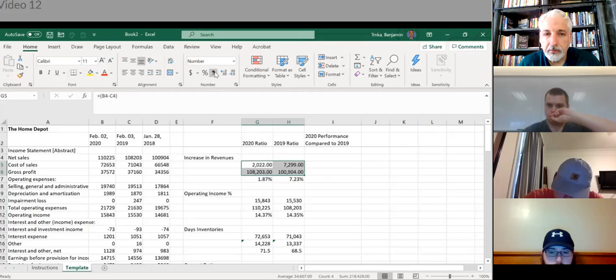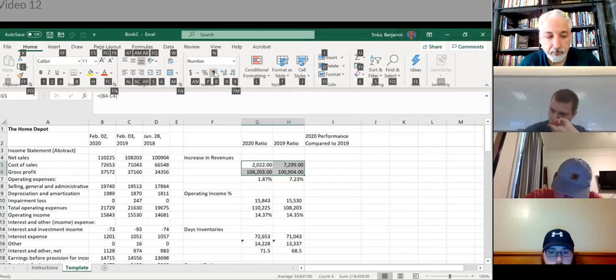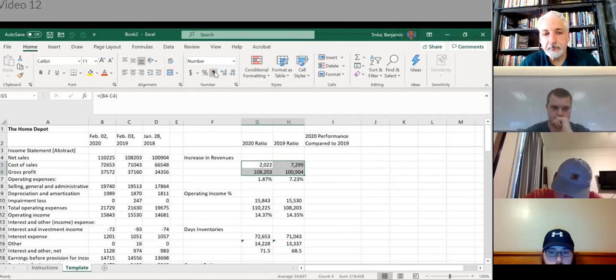I don't like those decimals though. No. So we got to get rid of those again. Alt H9 was our shortcut to get rid of those. So Boz is hitting Alt H9 a couple times to decrease the decimals. Yeah, absolutely. So we've done a Control Shift 5 for the percent, a Control Shift 1 for the comma, right?